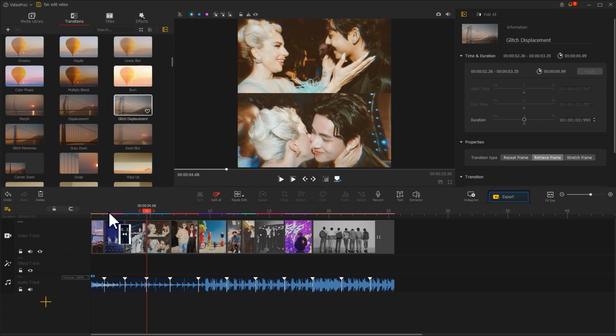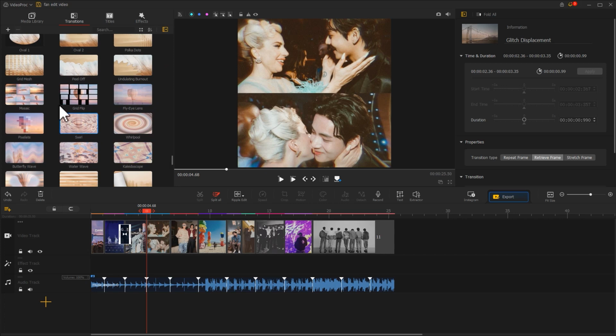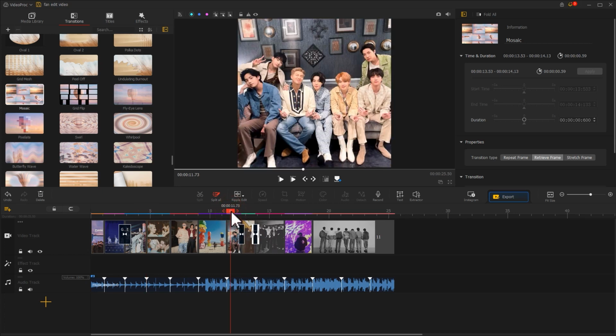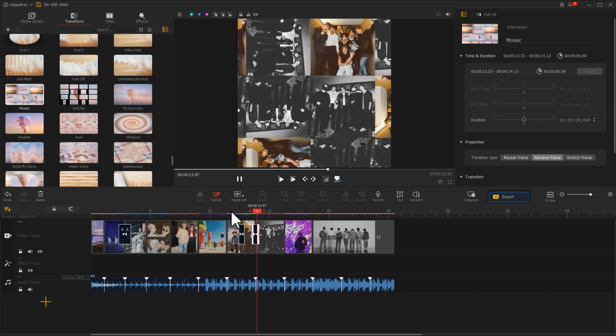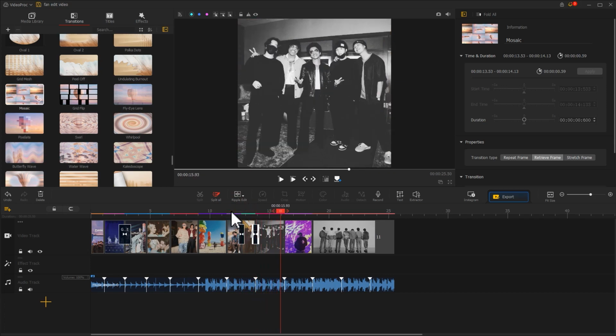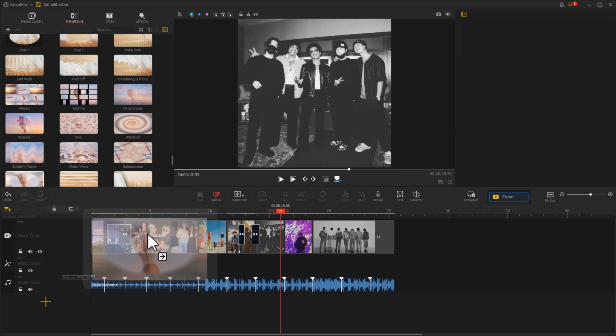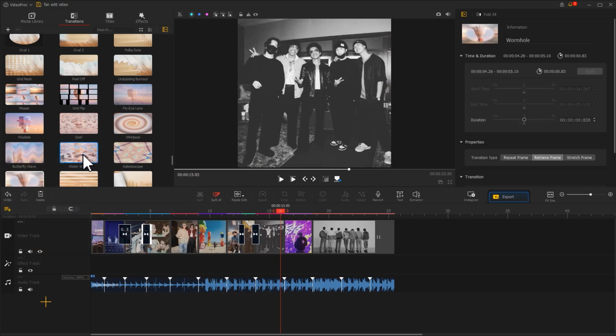Another example here is I want to create a stronger dynamic transition in these two positions. Thus, I'm going to use the mosaic preset. Drag it to the timeline separately. And then adjust duration. Let's see the effect. Following this practice, we can continue to add transitions, but don't add them too frequently, since only the transitions with moderate amount can make the video better and more impressive.